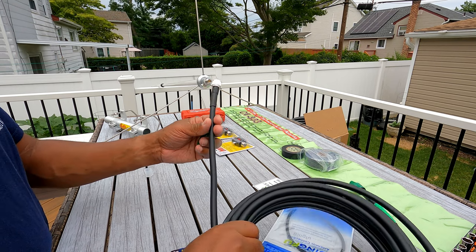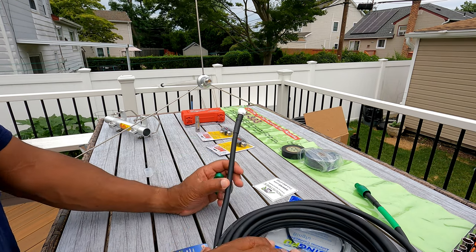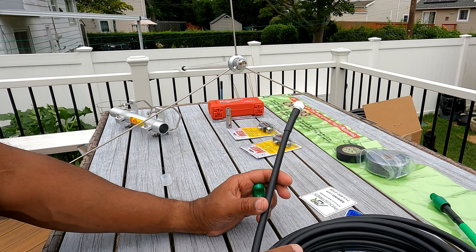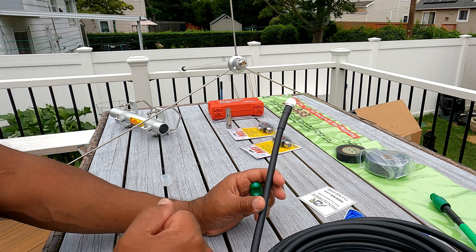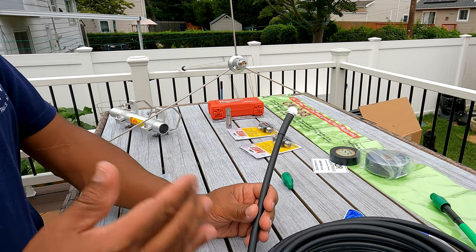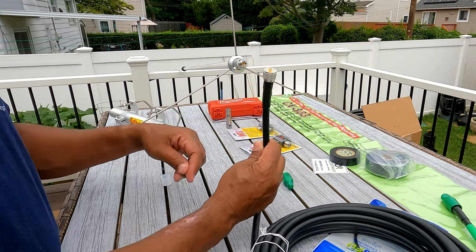I ended up getting 30 feet, because that's all I need, because I'm learning that you want to keep your cable as short as possible to your receiver or your transceiver. It just helps in the transmission, less noise, less interference. So all I need is 30 feet, which is ideal. Order them custom so you get exactly what you need and you're not overpaying for cable that you're not gonna use. And this is a male to female connection.